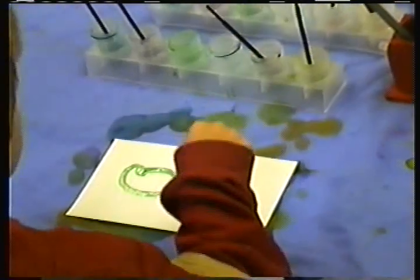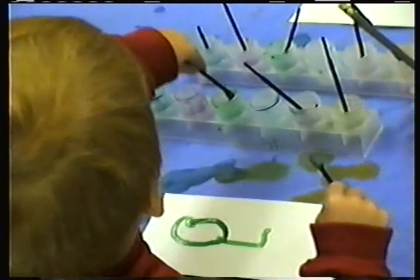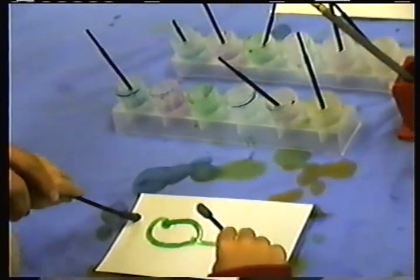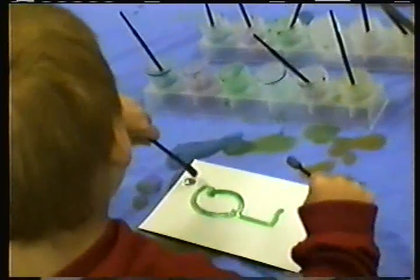Oh, wow. Different color. You can put it down here and you can use it. That way it doesn't mix color. So you can take this one and draw on your paper and then leave the colors over here. This one. That's too much.